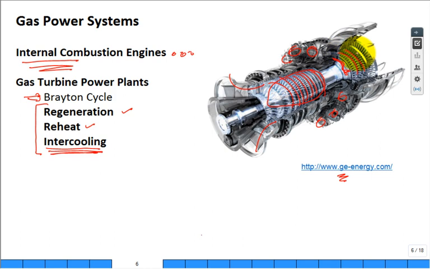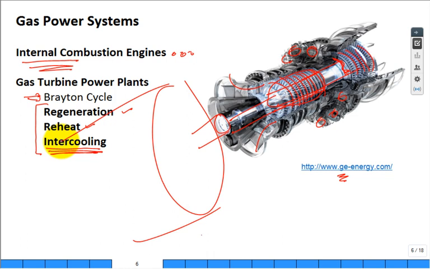You pass it through these blades. That's the turbine. The turbine's shaft comes back and drives the compressor. That's how the compressor works. It's connected through the shaft to the turbines. And then also the shaft comes out here, and that's where you bolt up the electric generator and you make some electricity. You have some hot exhaust gases. We'll do something later with those. But this is a basic, simple gas turbine for power generation.